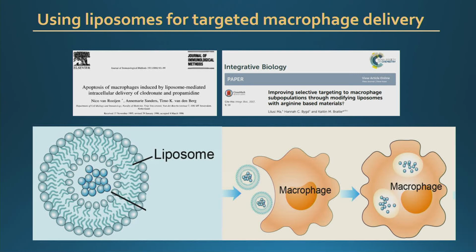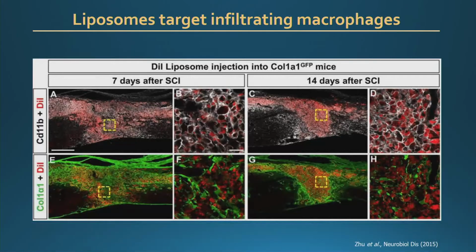But we can also do that using other drugs and modulating the response of these cells specifically. And there are other groups. This is a recent paper where they're even trying to engineer liposomes to target different subtypes of macrophages. So this seems like an interesting system. Again, we can have a liposome with multiple drugs that we know are going to modulate our macrophages, even genetic material, and the macrophages are going to do all the work and phagocytose these materials. So Jay has used these commercially available liposomes in the past. And this is some of the data.